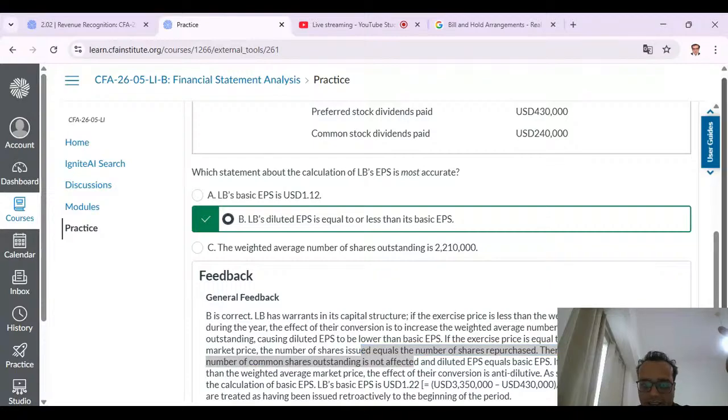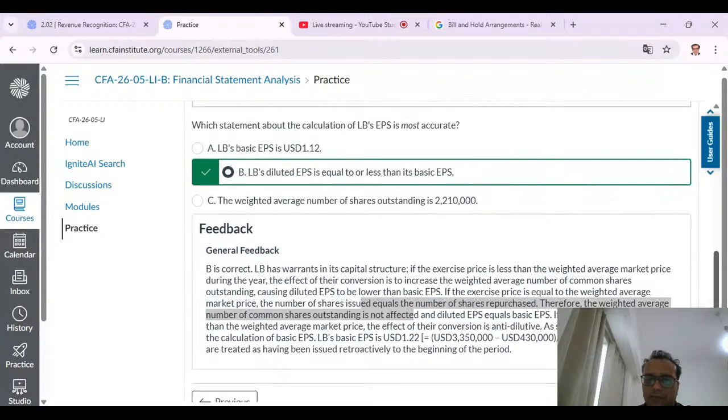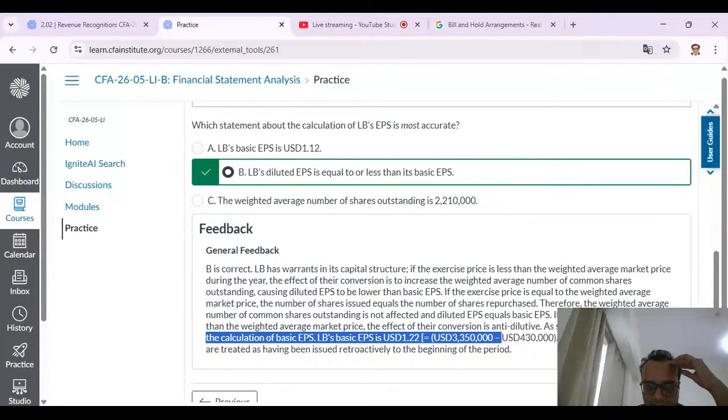If exercise price is greater than weighted average market price, let's say कंपनी का पूरे साल में शेयर रेट चल रहा था 100 to 120, ओके, बट मैंने अगर उसको और एक्सरसाइज प्राइस चल रहा है 150, तो इन दैट वे मैं कंपनी को एक्सरसाइज प्राइस पे एक्सरसाइज करवा के मैं एडिशनल कैपिटल इन्फ्यूज करूंगा और वही रेट से मैं ज़्यादा शेयर्स माइनस करूंगा. तो मेरे पास जितने नंबर ऑफ शेयर्स इश्यू हुए ना उससे ज़्यादा मेरे शेयर्स रीपरचेज हो जाएंगे. तो मेरा डिनोमिनेटर बेस इन दैट केस विल रिड्यूस. As such, they are not included in calculation of basic EPS.